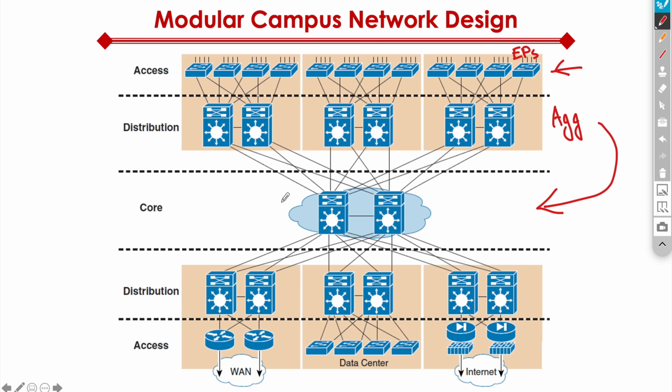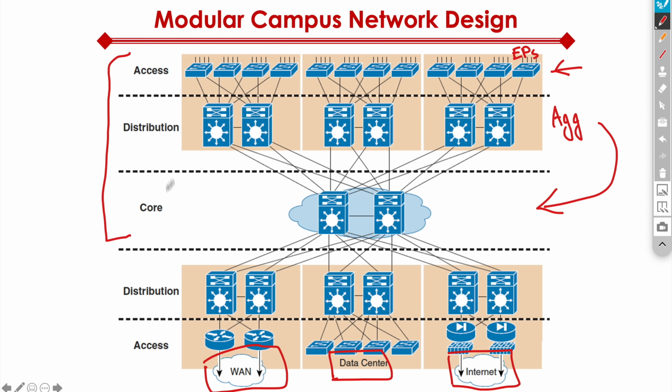The whole idea is core is where you would have your wide area connection, for example, at the bottom, as you can see. Or you can have your data center connected, or internet. And you might say, well, whoa, what is this? Well, up at the top, you have our standard campus design, right? Access, distribution, core. At the bottom, we have access, distribution, and core for interconnecting different services. For example, these endpoints that you have plugged in.